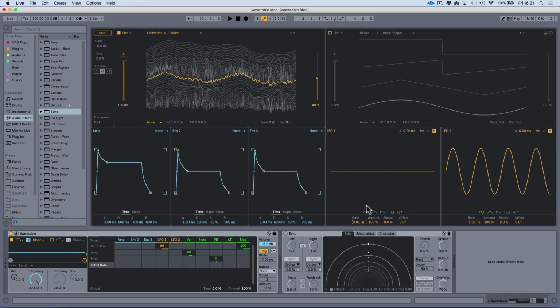Next up, let's give this a little bit more flavour by activating the Echo device. So the Echo device is going to give me, well, echoes, delays. So because I'm just using this as an insert in this case, I'm going to just turn the dry-wet mix to favour the dry signal. I'm going to switch over from stereo mode to ping pong. So alternate echoes will be in left and right side of the stereo field, respectively.